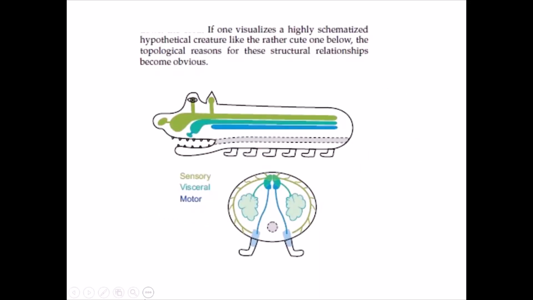By the way, one of the easiest ways to remember the sensory function at the dorsal side and the motor function at the ventral side is to look at this hypothetical organism that you see here. Scientists tried to imagine how come the sensory function is from the dorsal side. Remember, the dorsal side is next to the back here. So they imagined this primitive animal having its legs, as most primitive animals, at the bottom side of the body, at the ventral side. So the movement is mainly at the bottom, at the ventral side. So that is why the motor function was located closer to the ventral side.